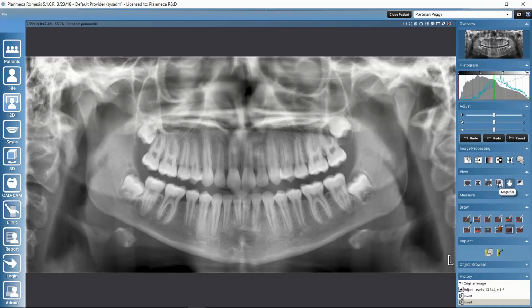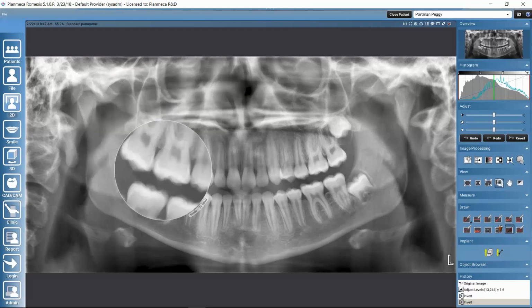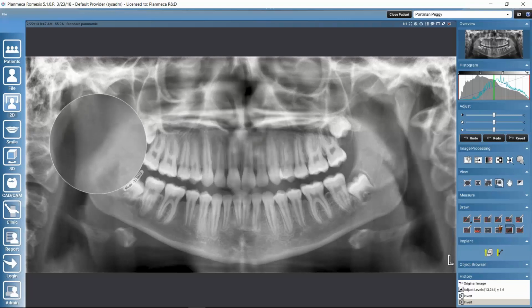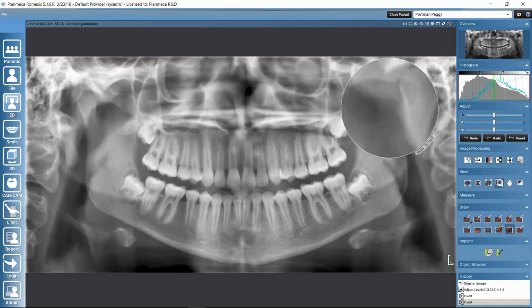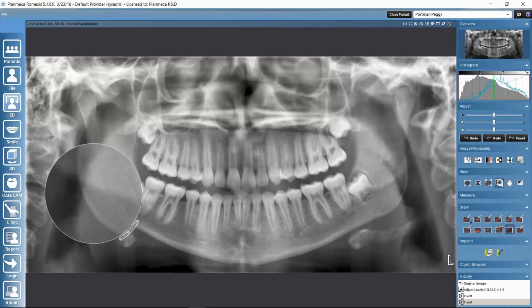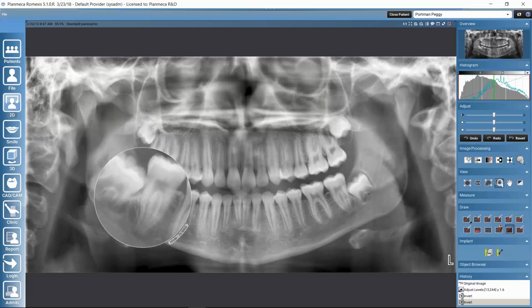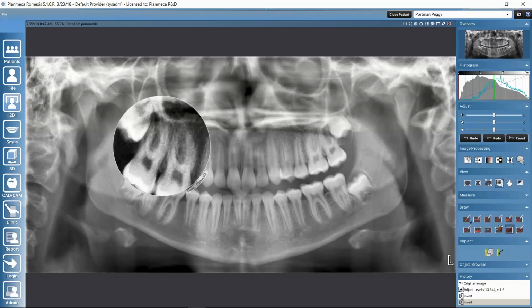Then here, if we would like to view the image in more detail and at the same time be able to practically change the filter, we could use this magnifier here. So here, like you see, we can magnify the image and we can examine any part of the image as we wish. And we can also adjust the size by using the mouse wheel. And then here, practically by right-clicking, we can toggle between different filters.